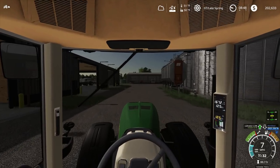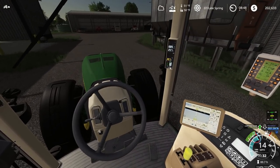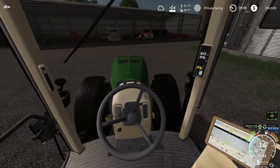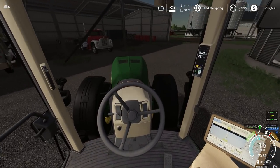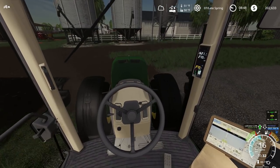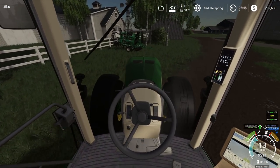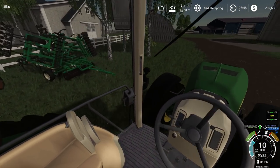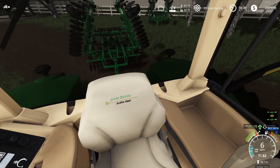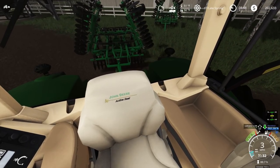So the 8230, it's a good tractor to have, but for this tillage, just a little bit too underpowered, so probably just use this as like a planting tractor, might use it for hay, just kind of a chore tractor. So we bought the duals with this tractor, so that way we can use it for planting, I guess, more than anything. Doesn't really work that great for tillage.